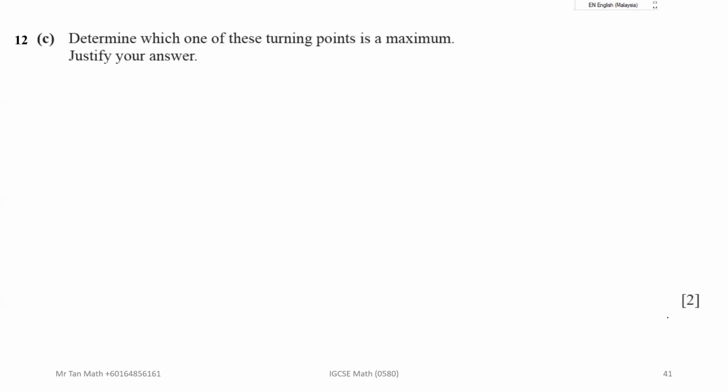Okay, last question. Determine which one of these turning points is a maximum. So maximum is a sad face. This is max. This is minimum. Okay. To do this, you need the second derivative. This is less than 0, and this one is more than 0. So which one? So just check.